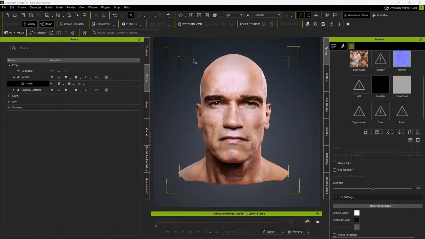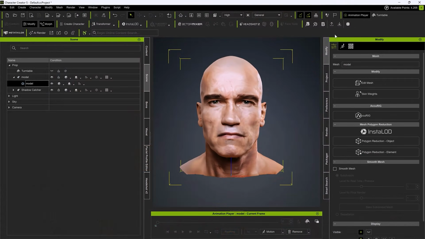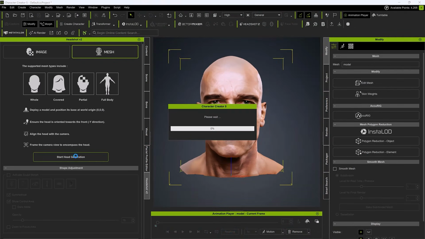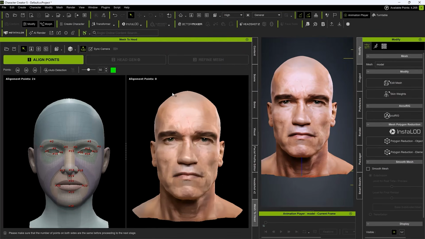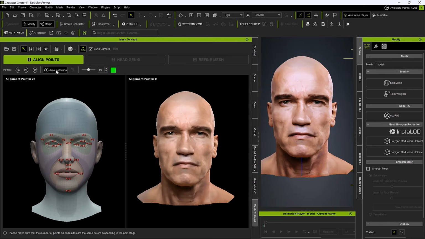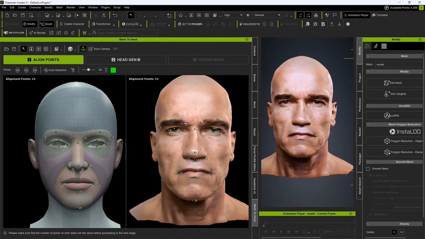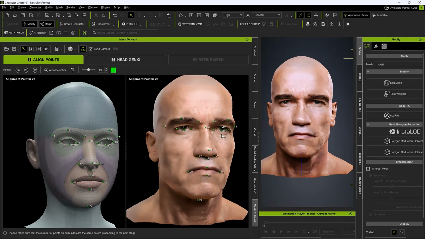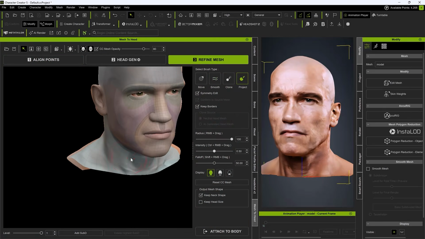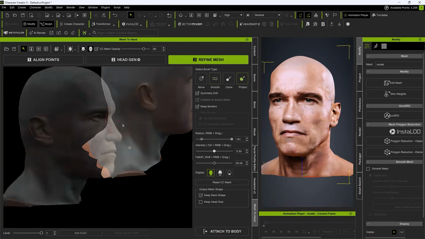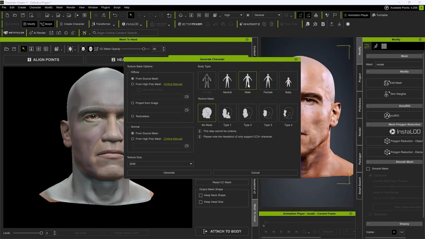The 3D generation looks decent enough, so I will download and load it into Headshot 2.0 using the Mesh option. This maps the details of the reference mesh onto the Character Creator base mesh. The process is straightforward. Start by aligning corresponding points on each mesh, then refine the fit using the brushes provided in the next stage. You can add, delete, and switch between subdivision levels as needed to align the details before generating the result. I'll set the generation type to male and select a masking style to ensure the details blend smoothly.